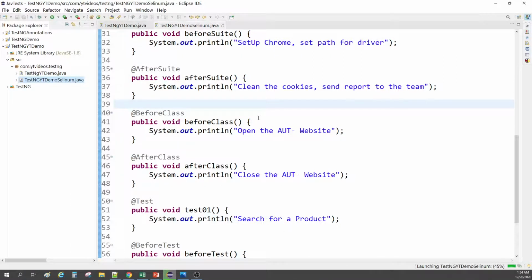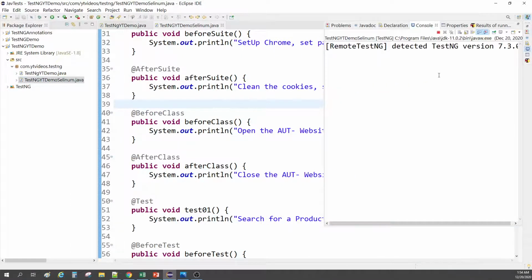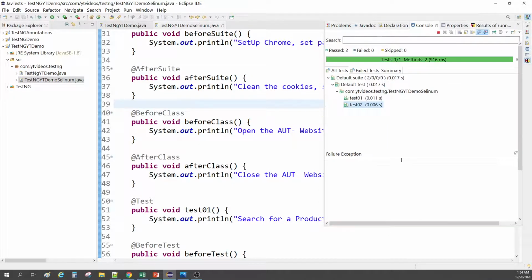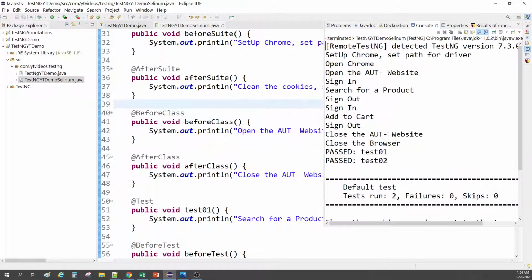and see the order of execution. If you come here and see this, first of all, we are setting up the Chrome. We are setting the path for the driver, and then we open the Chrome. Right after opening Chrome, we are opening the website, launching the site. We signed in, we searched for the product, we signed out.